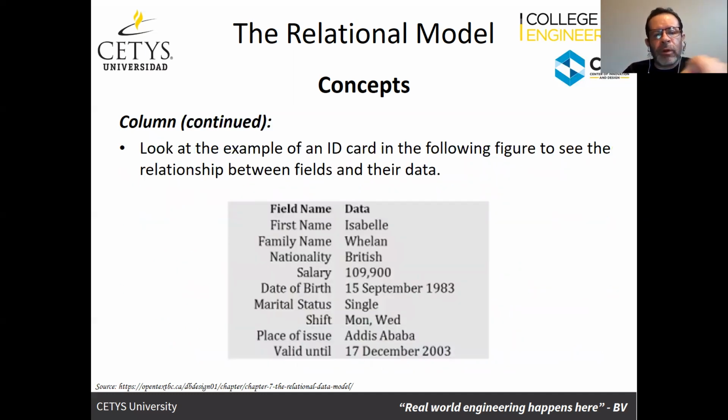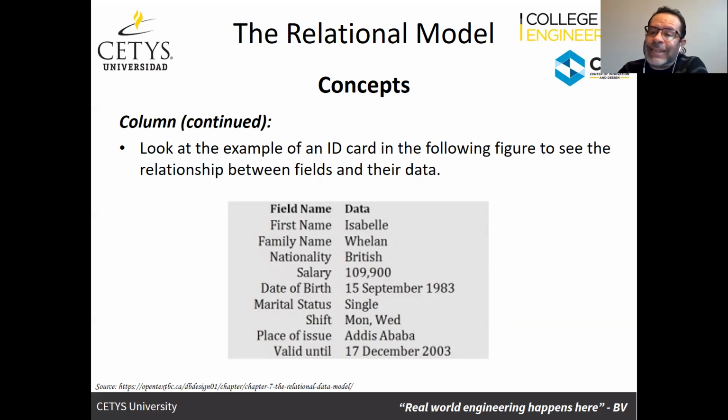So for example, we've got an ID card that has a series of fields here. These fields are going to represent the attributes. So this is an ID card for an employee. We've got the name of the employee, first name, family name, nationality, salary, date of birth, marital status, the shifts, where the ID card was issued, and the expiration, or until when it is valid.